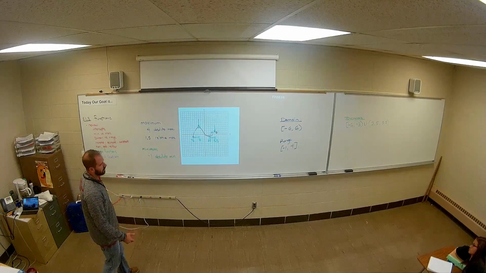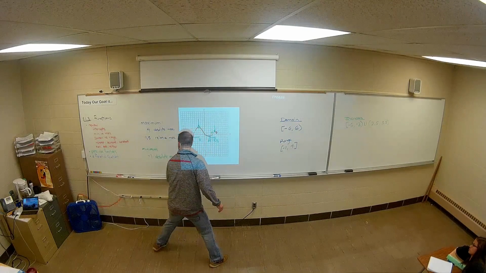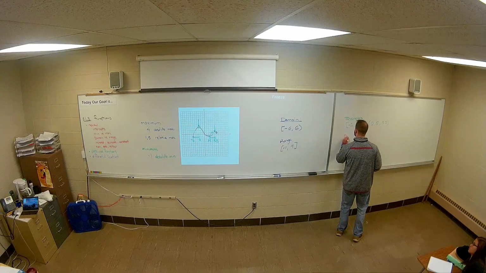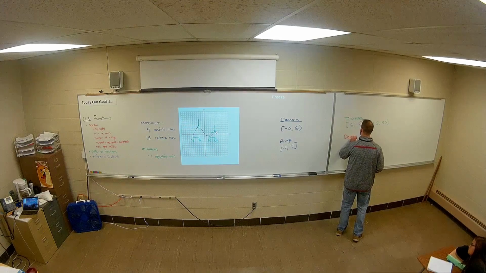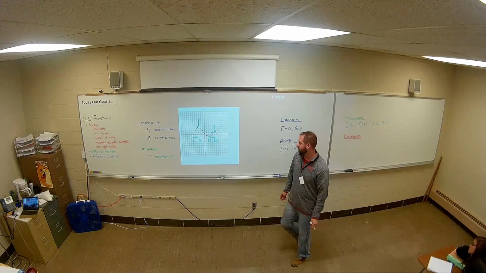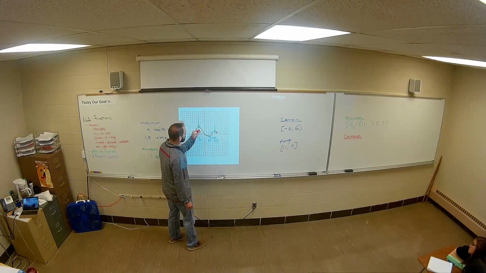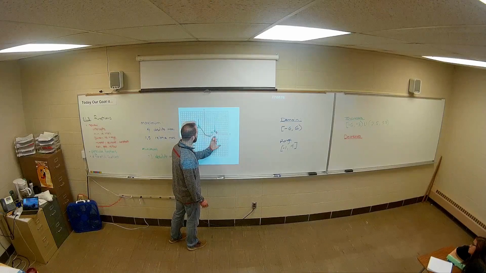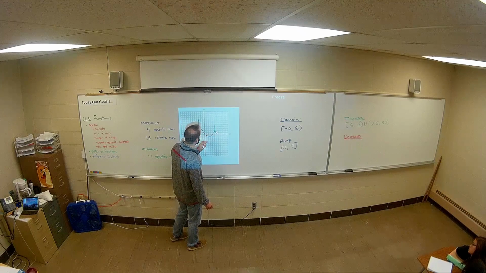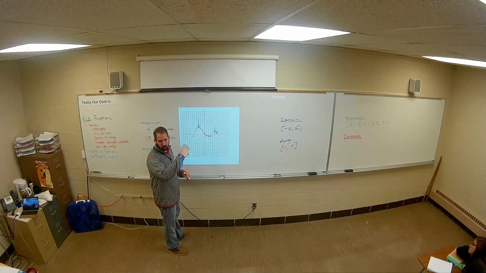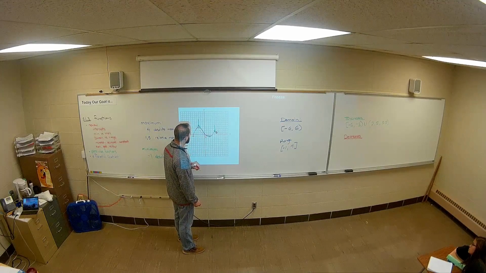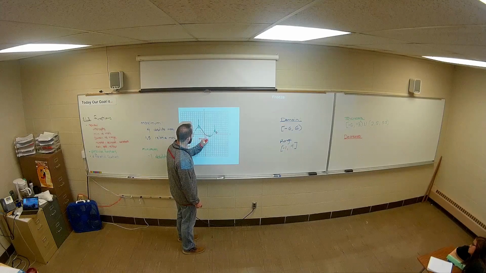Okay, let's talk about decreasing now. Does this graph ever go down? Yes. So we're going to do the exact same thing and make those same changes. Anytime it decreases, it has a negative slope. That's something I don't know if I brought up yesterday. We have to make sure that we're putting that interval, so these are going to be new intervals now. And we're going to do the same thing: we need to worry about the inflection points. Anytime it turns, we don't include that number. So here's where it's going down, right? So what is this interval?